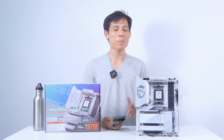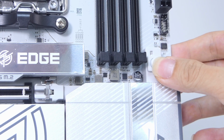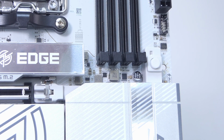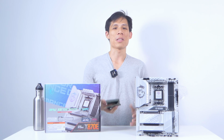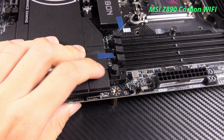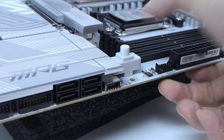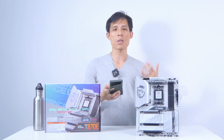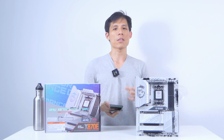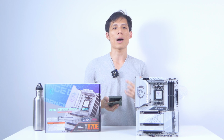Okay, I still have to talk about the white Easy PCI release button. I'm still not really a fan of the convention, but I guess using it more often, I can get used to it. I have mentioned in the Z90 Carbon video, it uses the same config here. When the button is depressed, it means that it is unlocked. When it's unpressed, it means it's locked. To me, it feels a bit counterintuitive because it's like a door. When you press it, it means you lock it, and when you unpress it, it means you are unlocking it.